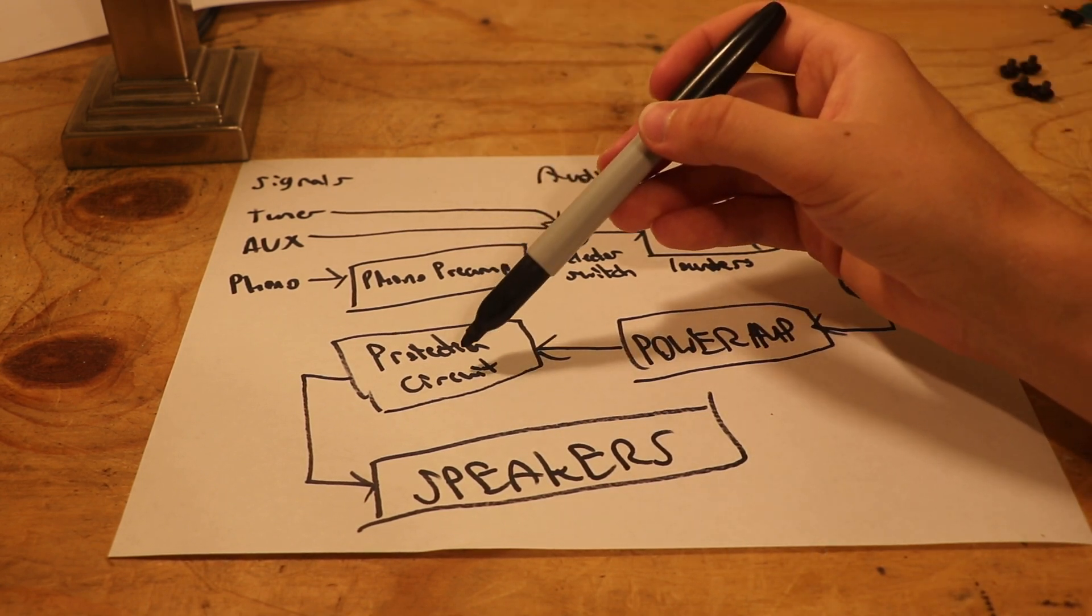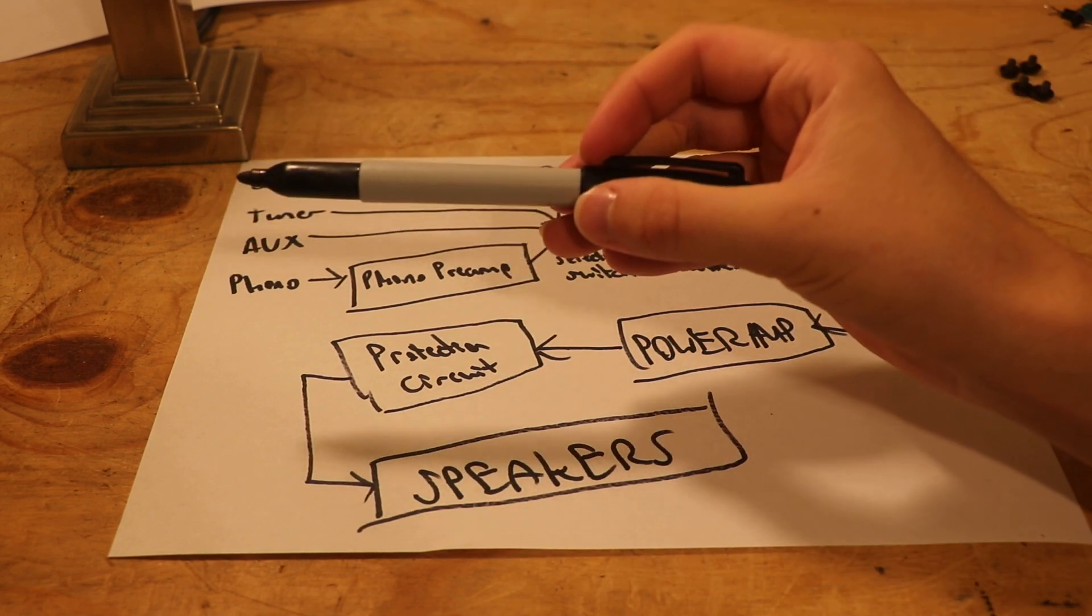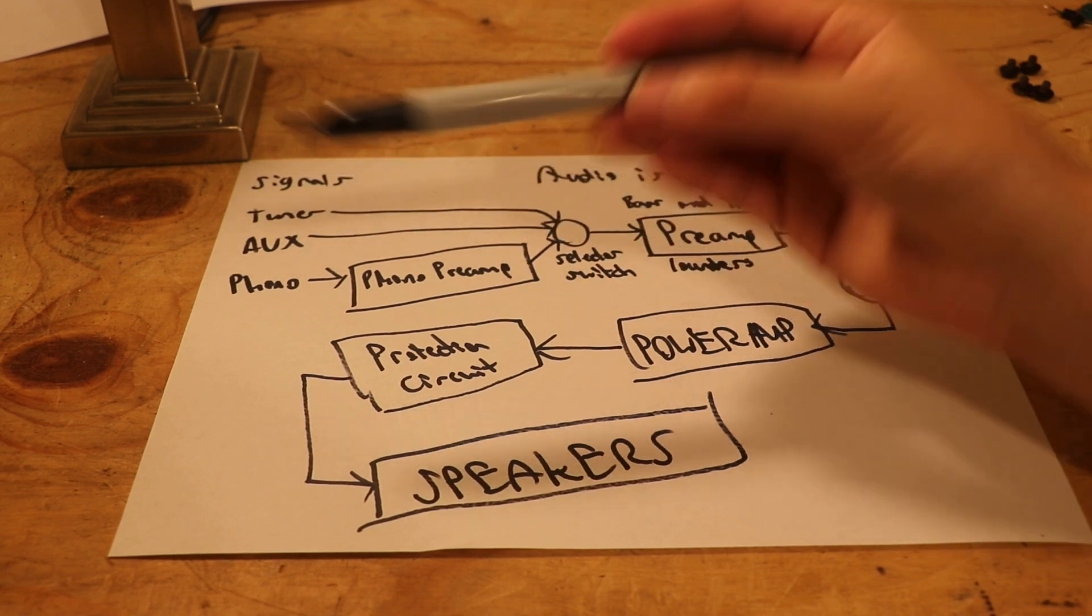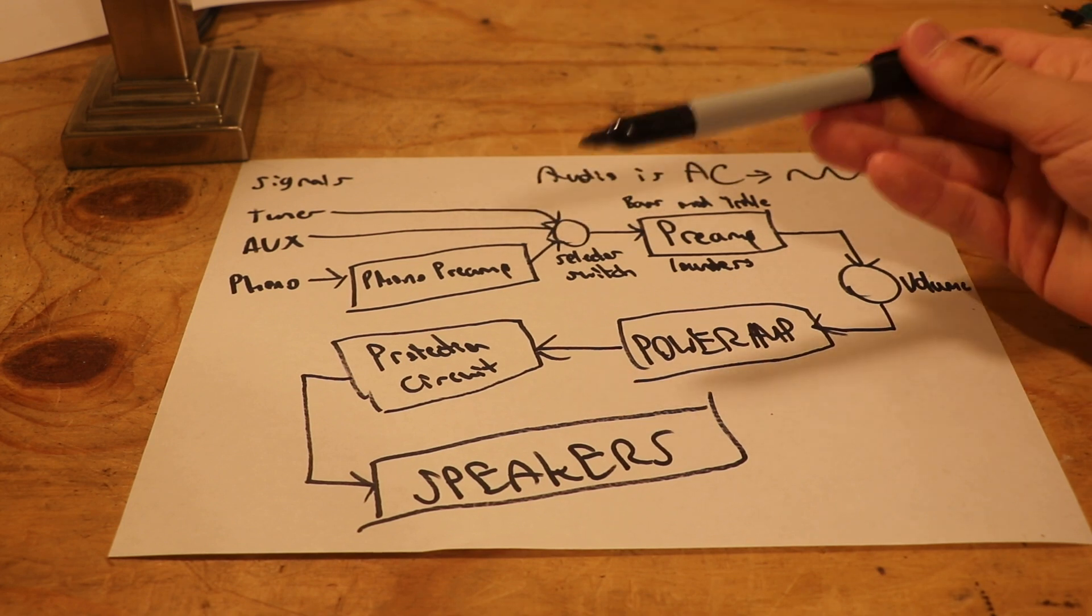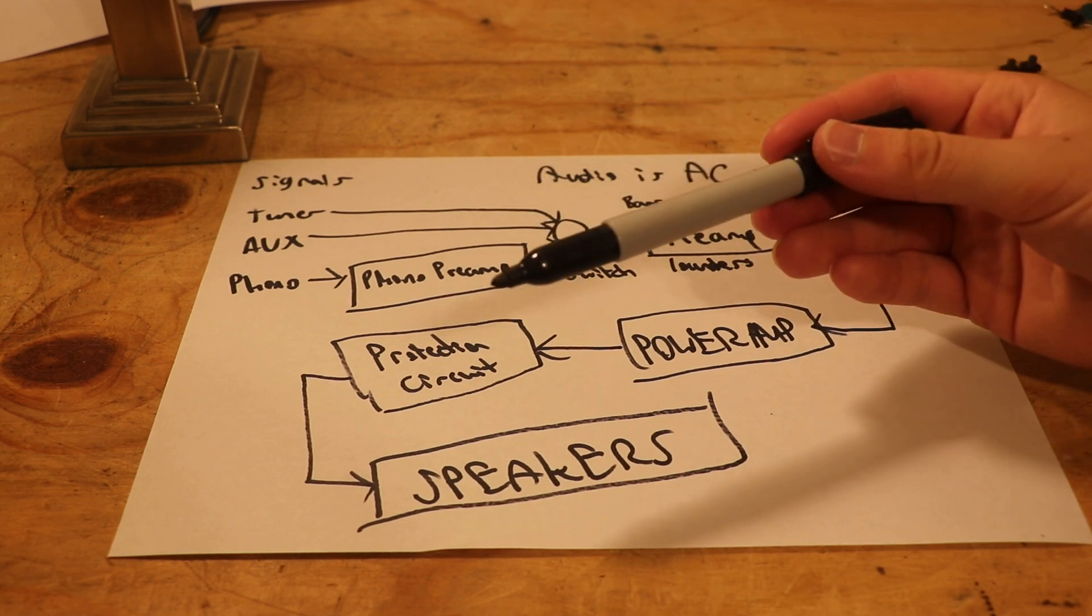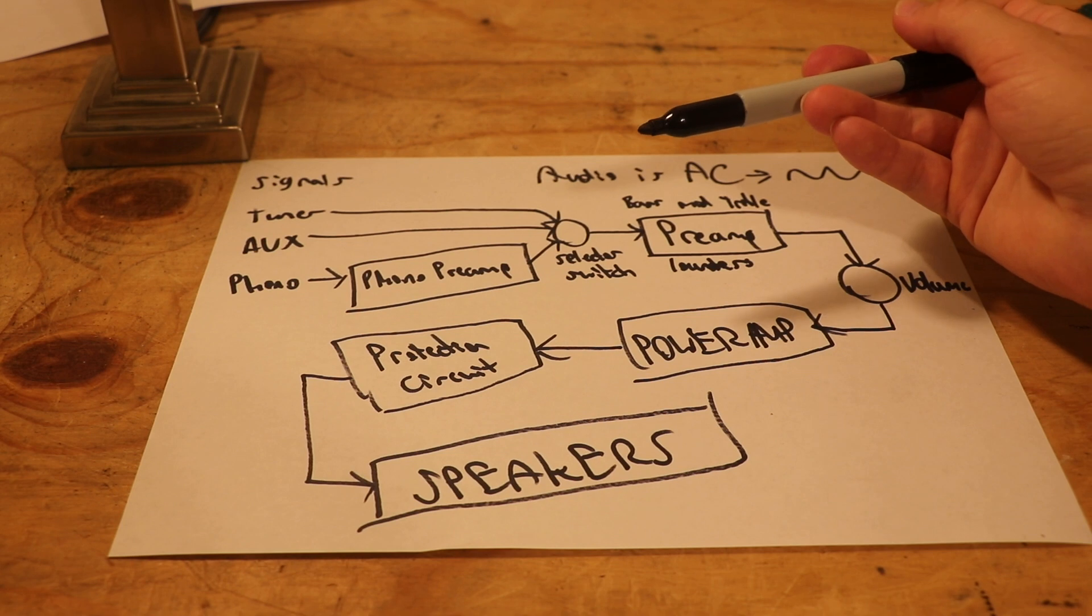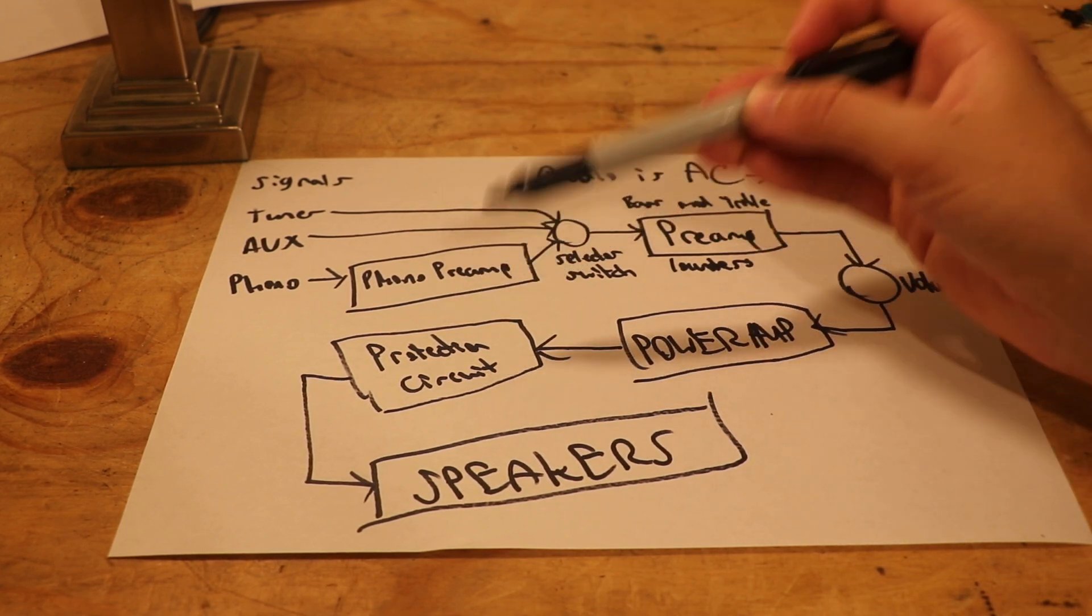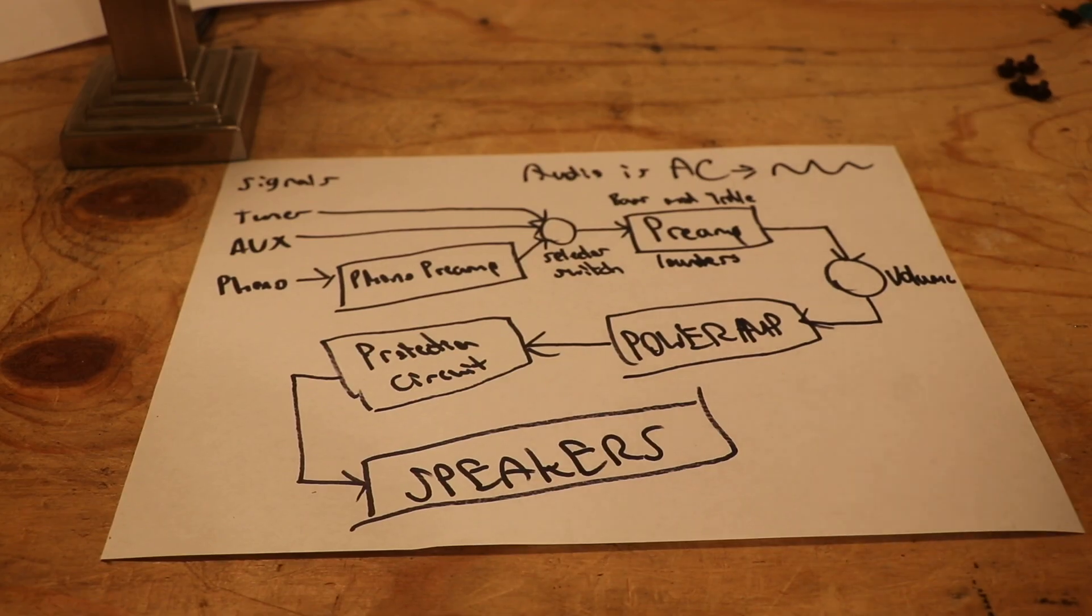Also, not all receivers have protection circuits. Just about every Marantz receiver has a protection circuit in some way. The 2215B you just saw technically does not have a protection circuit, but what it does have is coupling capacitors. The coupling capacitors take up any DC current from the power amplifier and protect your speakers that way. Whereas a DC coupled power amplifier is going to have a protection circuit. Some lower end pioneers do not have protection circuits. They have fuses. They don't work. They'll still ruin your speakers. Ask me how I know.